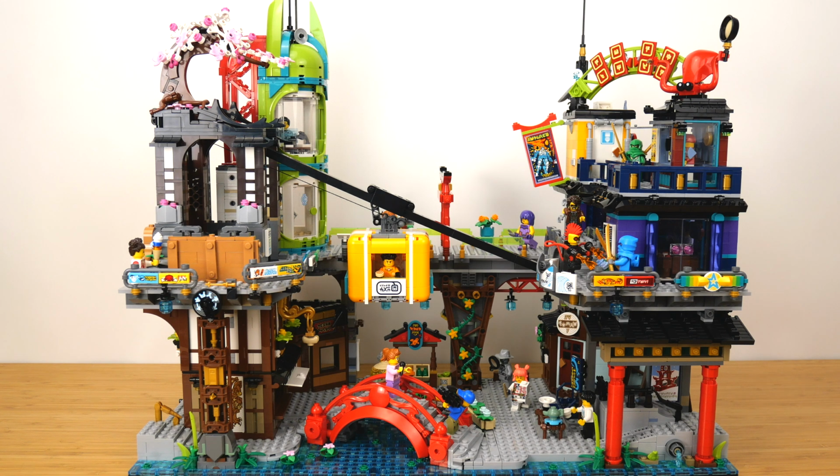You know, this is on 2 base plates. Like I said, it's the biggest Ninjago City set, and an effort was really put in to create this really new thing with the cable car. And so I applaud the creativity. I just don't think it's worked out. It feels super, super empty. That's just the biggest problem with this set. The whole middle just kind of annoys me.